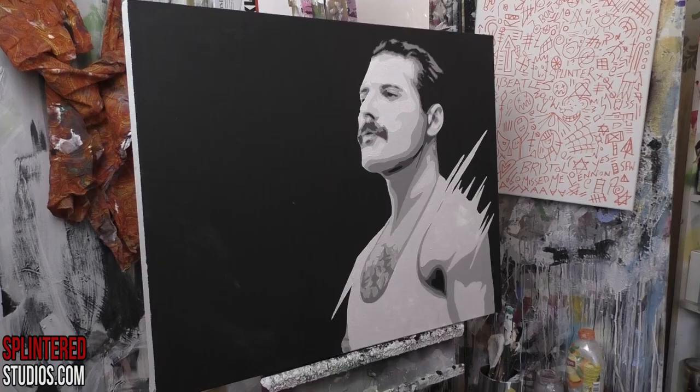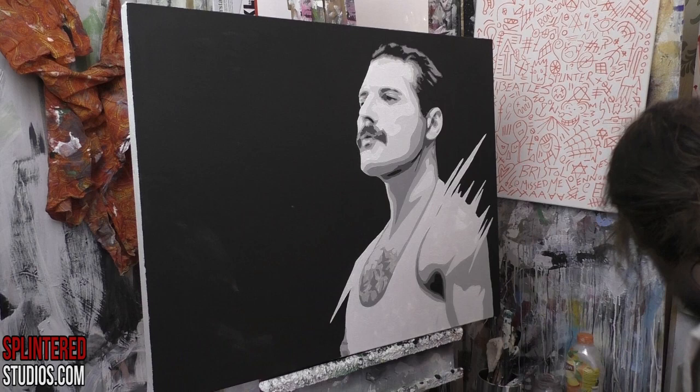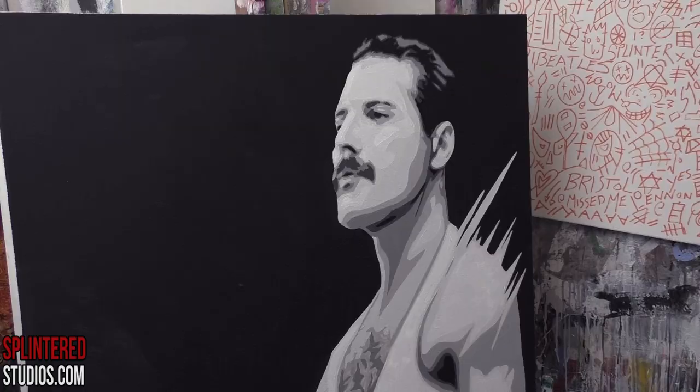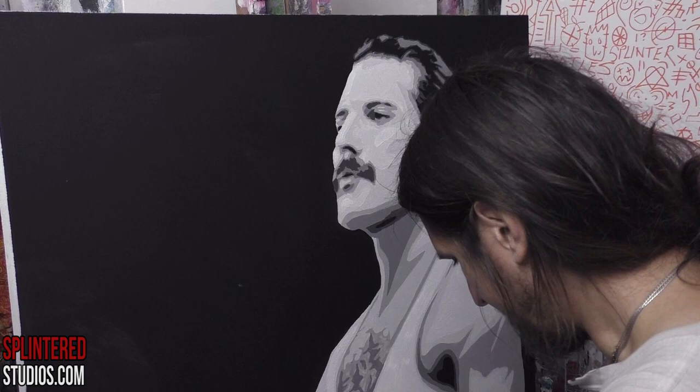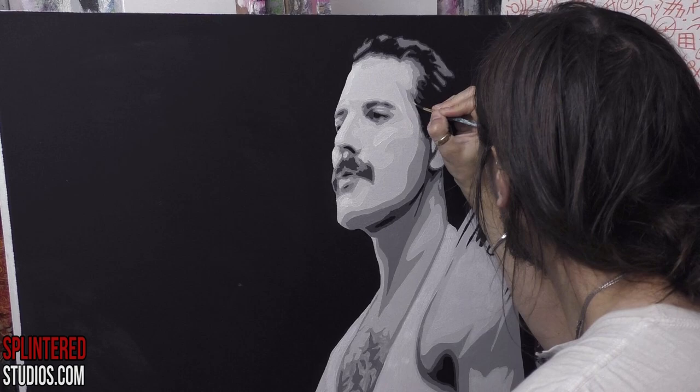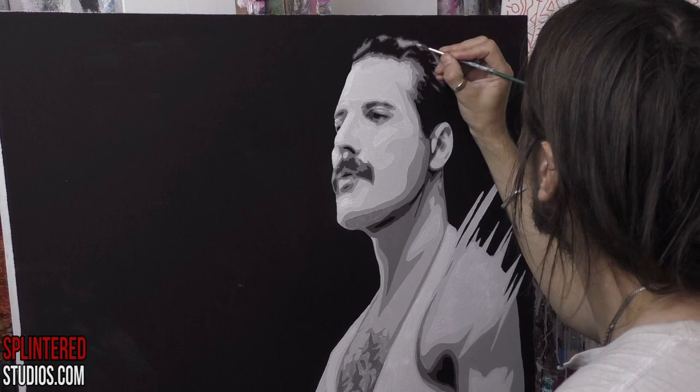Freddie's face — hard to paint because of the moustache, which is an aspect so iconic with him. Is there anybody else who's got a moustache that's as iconic? I don't think so. The moustache automatically causes issues because of the shadow under the lip. If I painted each individual hair it would look absolutely ridiculous. So instead I've painted the impression of it — the shadow caused by the hair opposed to the hair itself. And again with the hair on the head, kind of the same concept.